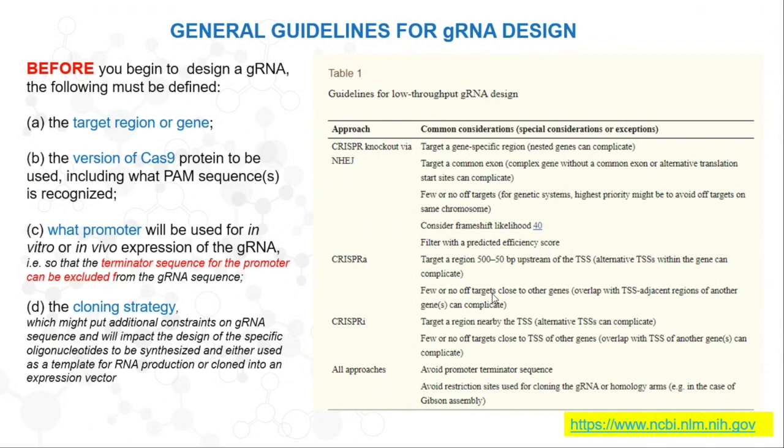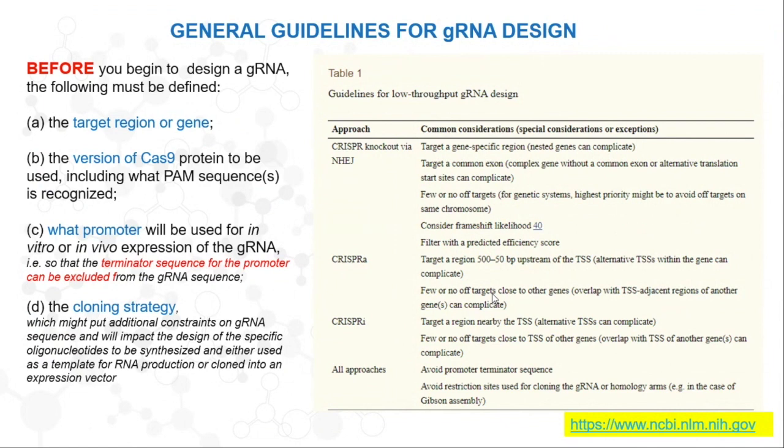So just like I told you, in order to introduce your guide RNA as well as the Cas9 protein inside the host cell where you want to do the experiment, let's say you want to do an experiment in mouse cells. You have to transfect your plasmid which contains the Cas9 protein, because it is not there in the mouse cells. You have to send it from outside, and that has to be done inside a vector, for which you need to know which exact cloning strategy you're going to use.